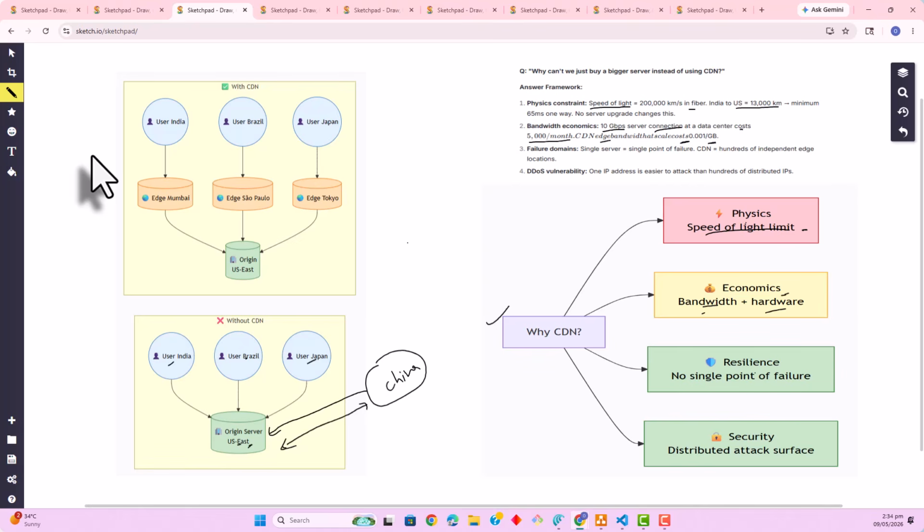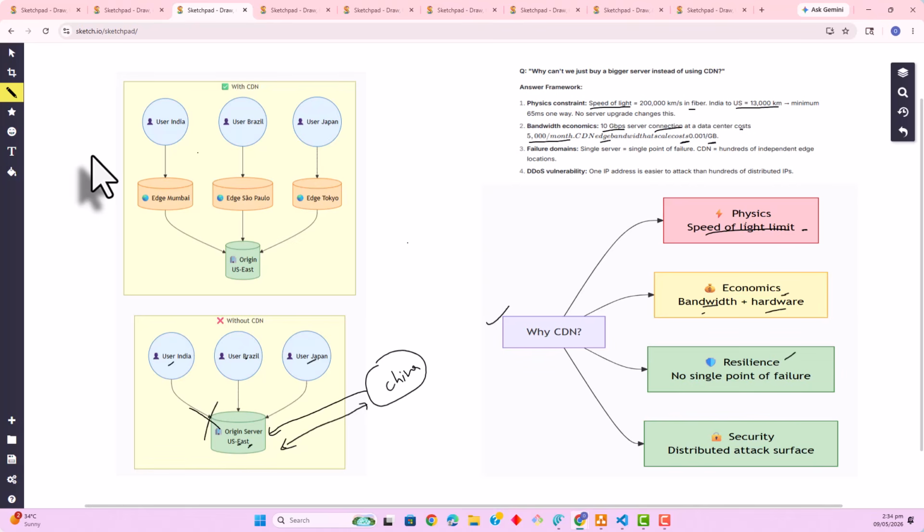Another problem is resiliency. So your system is not resilient. What is the meaning? Let's suppose in case your server is down. Now what will happen? There is a single point of failure. No response at all.